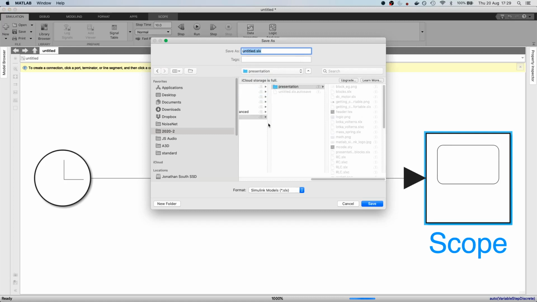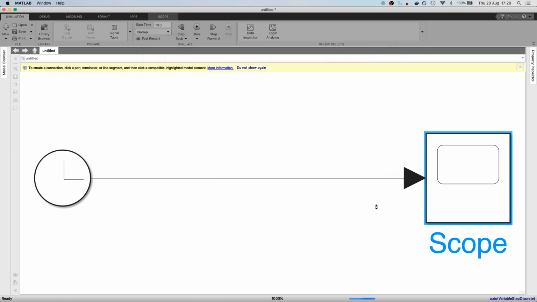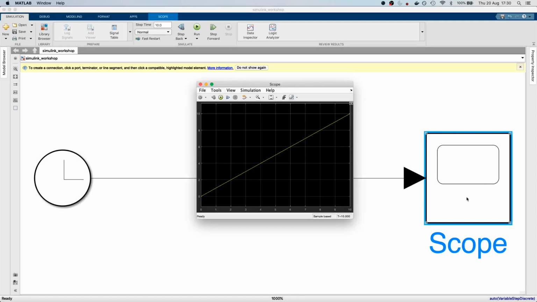I'm going to call this Simulink Workshop. Sweet. So we have a clock connected to a scope, and it's all saved. We run the simulation using the big run button, and we double click on the scope to bring up its output, which just looks like a graph.